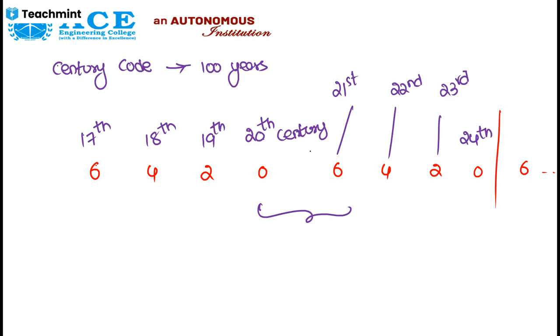Here, I hope you went through all this. Now suppose, my dear friend, they ask what is the 31st century code, don't write all this. 32 is divided by 4, for that 0, so the 31st century is 2. Simple. The 32nd century, 32 is divided by 4, so the century code for that is 0. And this is the 31st century.